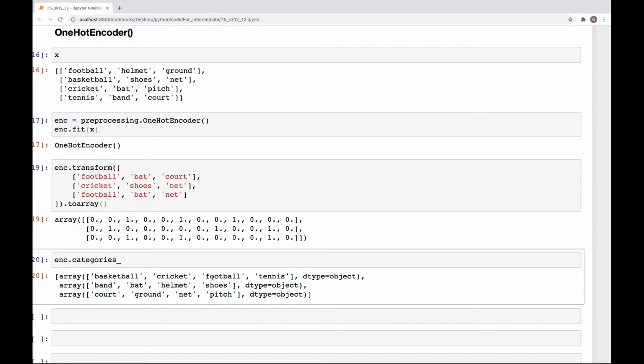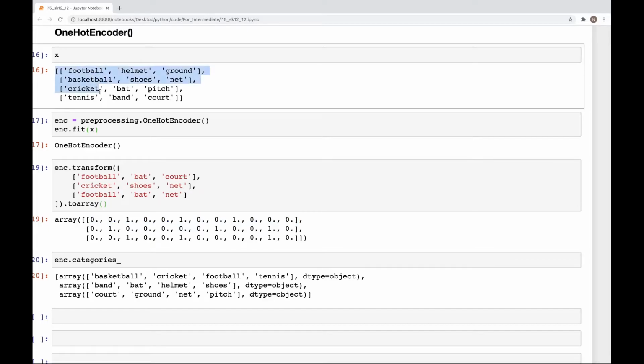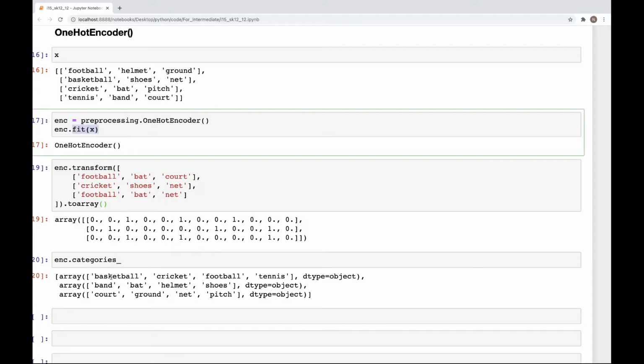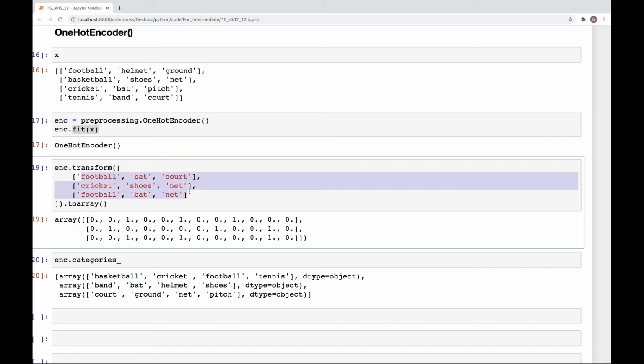So there are 12 columns right here, one for each of the categories or values that we have in the data on which we ran the fit. The first one is basketball. In the data which we transformed, there is no basketball, so therefore we have zeros in all the three rows.